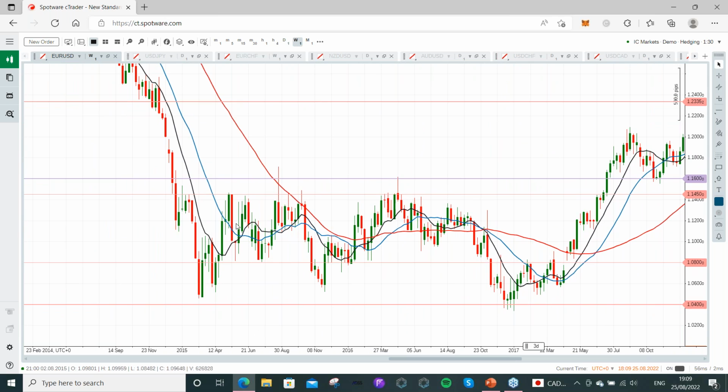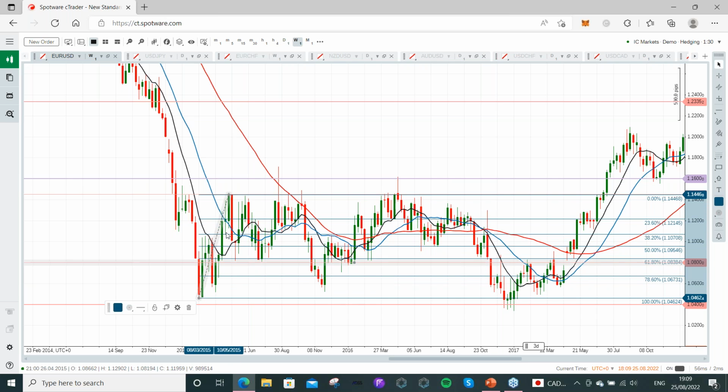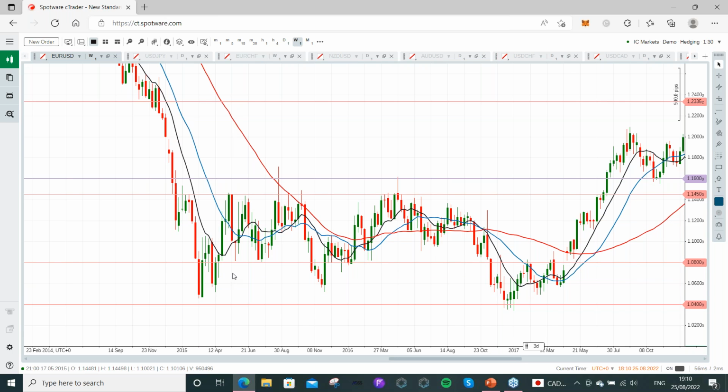So let me see if I can find an example of something that's not trending. Let's look at this here. This is euro dollar on the weekly time frame. This price action here in the middle of my chart is not trending price action. So yes, I can put a Fibonacci retracement tool on, for example, from the bottom here to this high, but it's not really going to tell me an awful lot, because price is not trending at the moment. So that is something to avoid: using Fibonacci in a range-bound market.